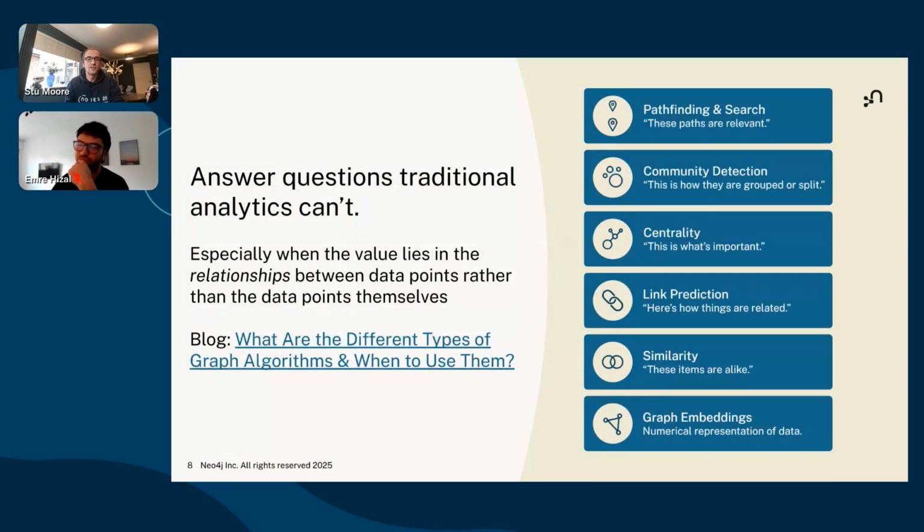So we go beyond, obviously, traditional analytics by providing our suite of graph algorithms. Clearly not going to have time to go through all of these, and there's lots of great content in Graph Academy. There's a fantastic blog as well, which I'll drop in the chat later on. But you've got pathfinding and search algorithms. These are great for supply chain use cases, community detection, finding subgraphs of connected individuals, maybe sharing personal information that has been stolen to apply for a credit card.